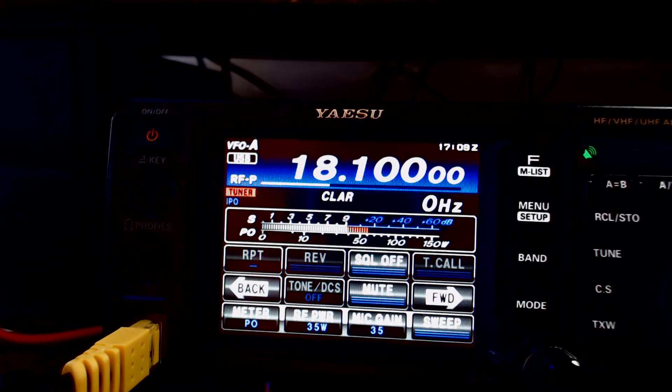I have a quick question about the FT-991A. I've been using the radio for two months now, and yesterday my PO meter stopped registering any power output. It would be down to five watts or so when I was doing FT-8 work on WSJTX. I've got a Windows 10 machine I'm using.